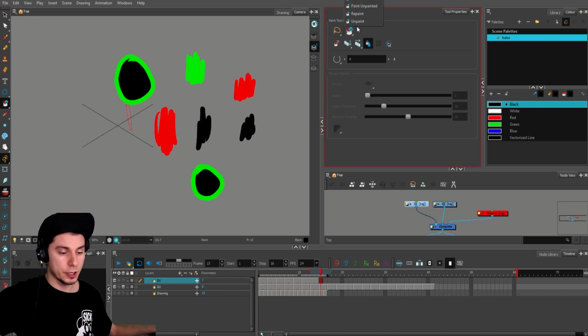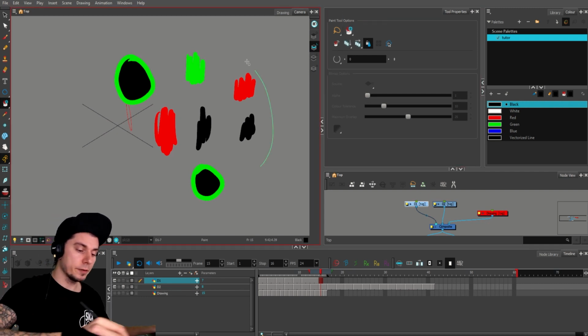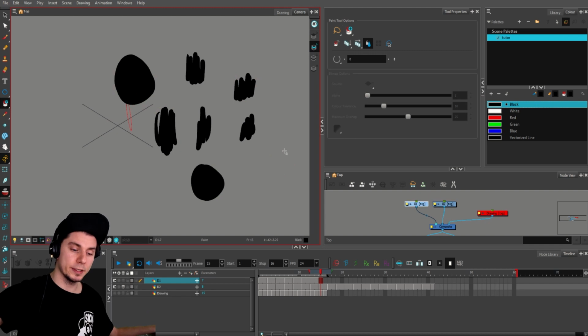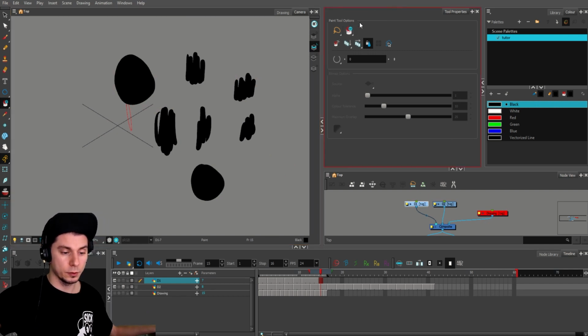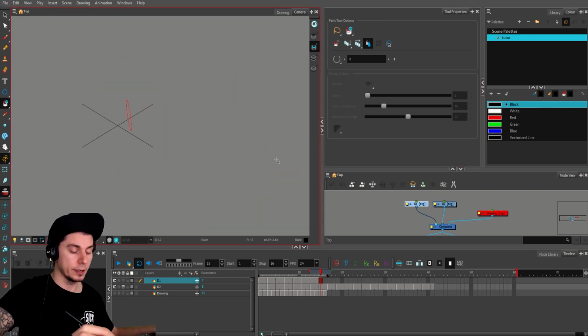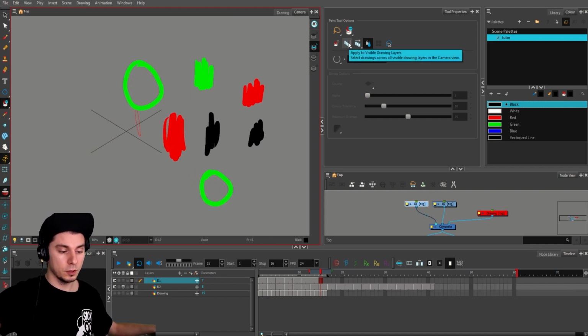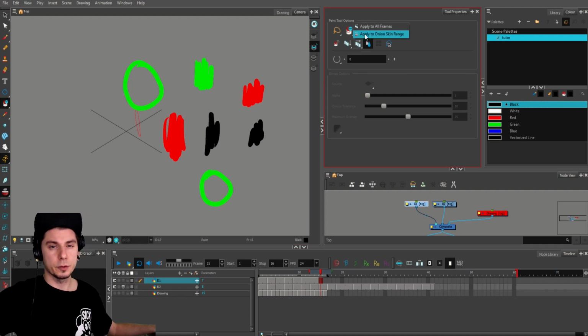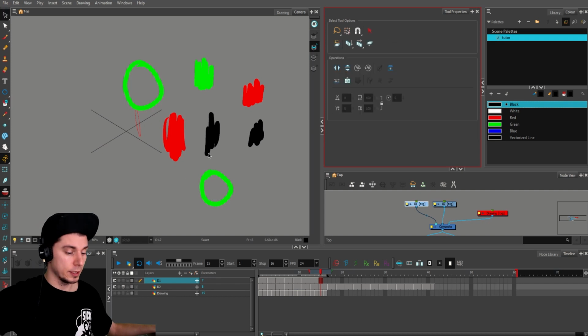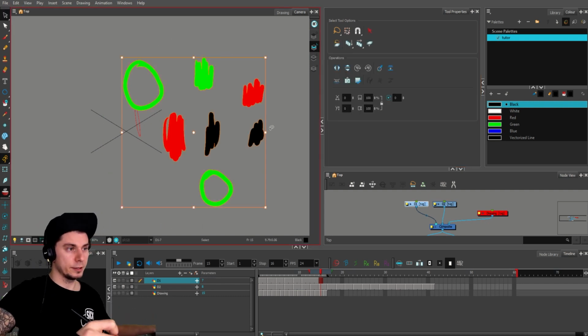paint. Now let's change the mode to repaint, and everything that's painted will be repainted, and if you use unpaint, it will unpaint everything. The same applies for all visible drawings and all frames. There's a little thing here, you can apply this to onion skin range, which might be useful in some cases. Okay, so let's delete that.